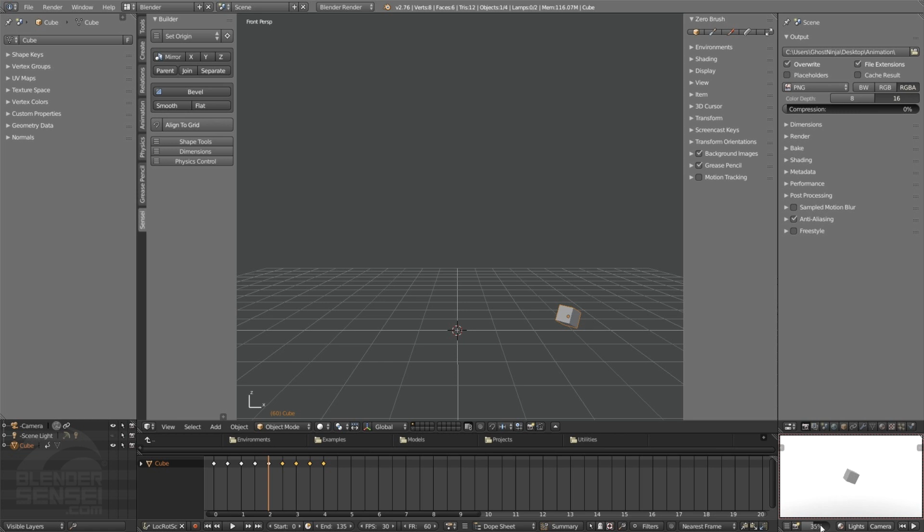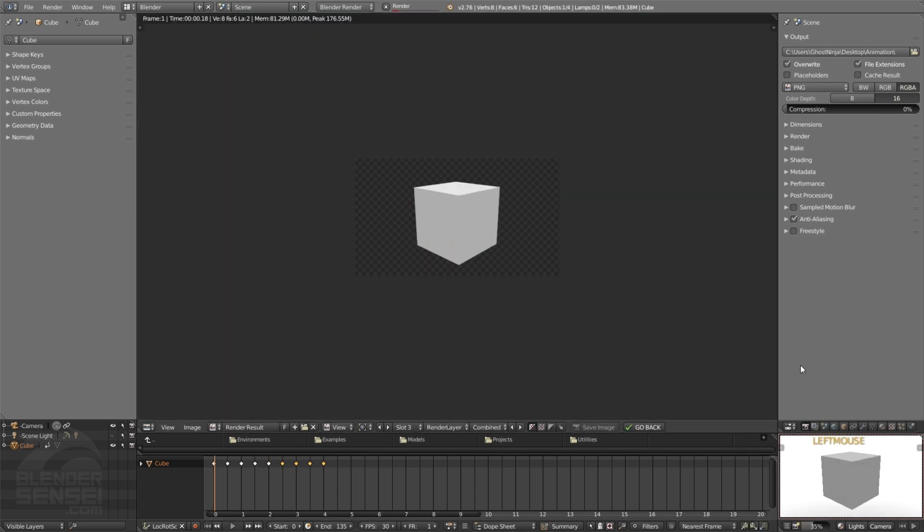And one of those ways we can speed up those tests is just by decreasing the render size with this percent value. So let's go ahead and come down here and click render animation. And we can see that this 35% of 1920 by 1080 is rendering out here, and it's going fairly quickly. And of course, over here under where it says output, all of these frames are being rendered to this folder called animation. And by the way, the animation folder doesn't have to already exist. Blender will create that folder if it doesn't find it there on the desktop.